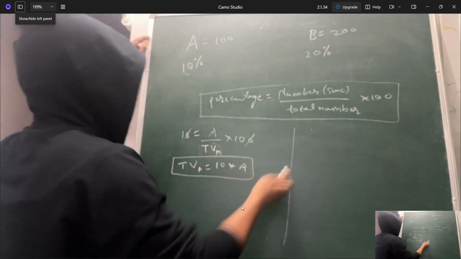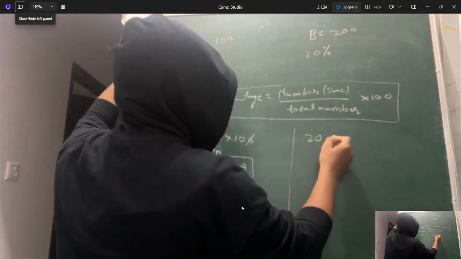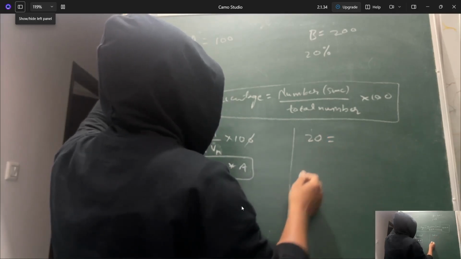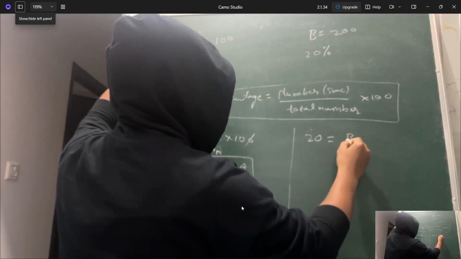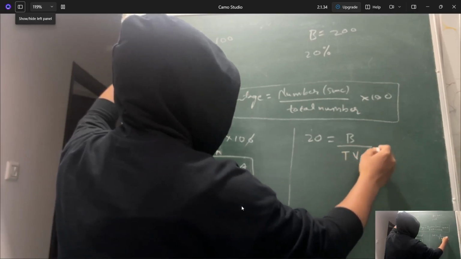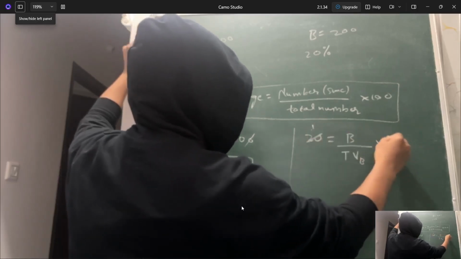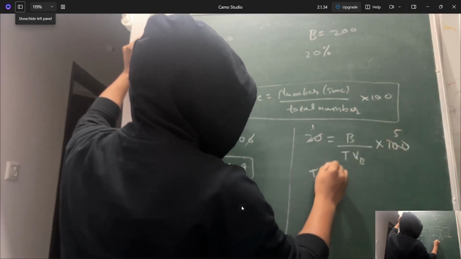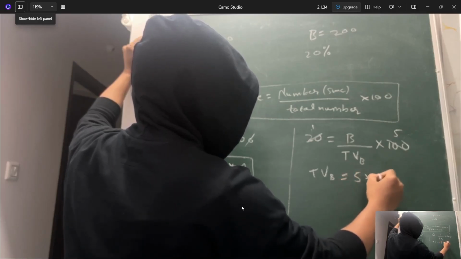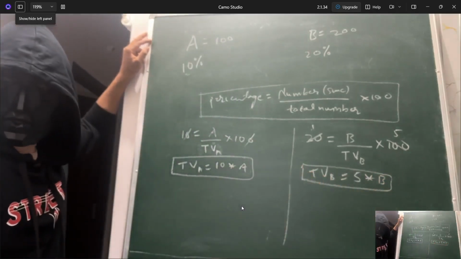Now coming to simplification formula of investor B, 20% is the valuation of the company they are taking, and B is the dollar investment that they are doing. So total valuation of the company, if he chooses investor B, will be 5 into B. So this is a simplified formula.